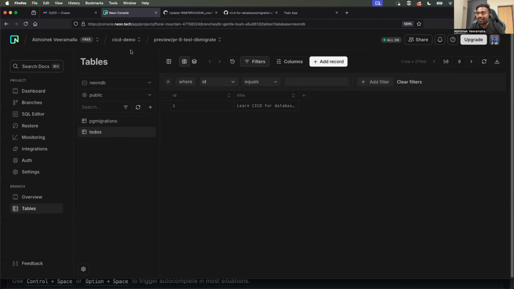And that is in the preview branch, or the copy branch, the database that got created for us, right? So now the developer can be confident. Assume this breaks on the copy database. It's totally fine. But if this creates any issues on the dev database, then it will impact other developers that are working on the database. So that is how an ephemeral database would help us.